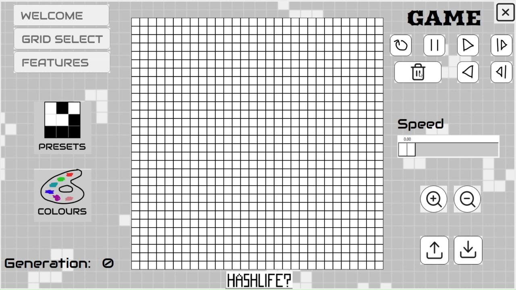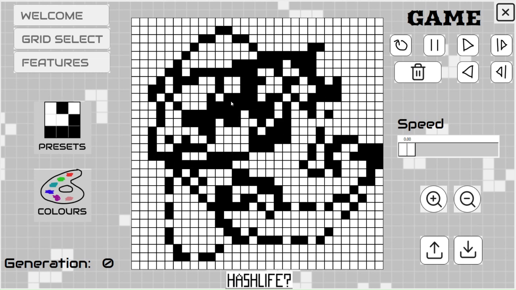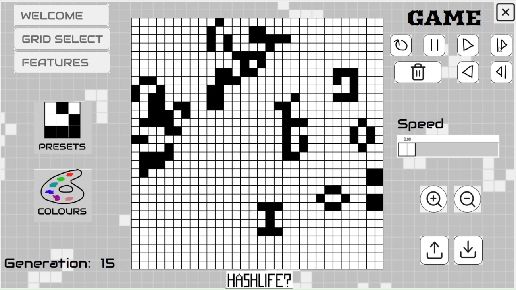Test 20 is checking that the step rewind button works correctly and steps the simulation back by 1 generation at a time, stopping at the initial pattern. And to test this, I'm going to draw a random pattern. Then I'm going to press the step button a few times, just so that the simulation can actually rewind. So I'll press the step button a few times. And then press step rewind until the initial pattern is reached.